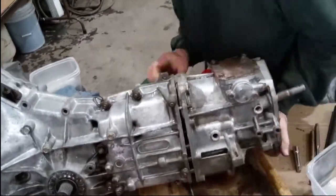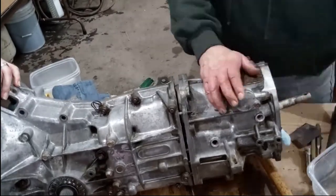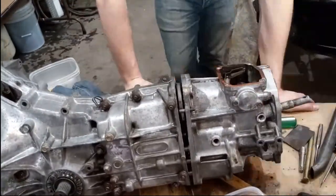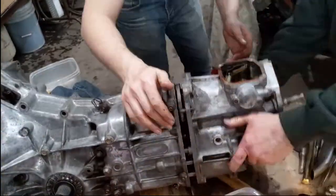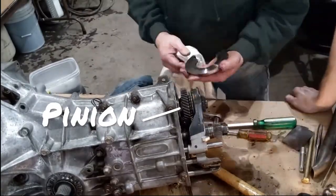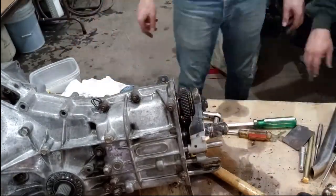There's a small set screw to remove the shift linkage that, through trial and error, we figured out was under the cover on top of the transfer case. Once the transfer case is removed, we can see the back of the pinion gear. We had to remove a spacer located between the pinion and the case, and there were four more bolts holding the pinion.